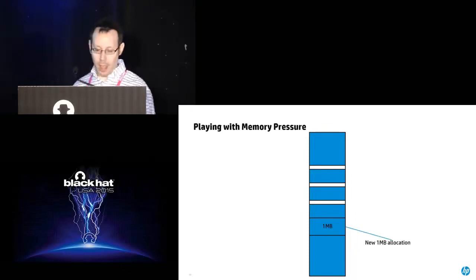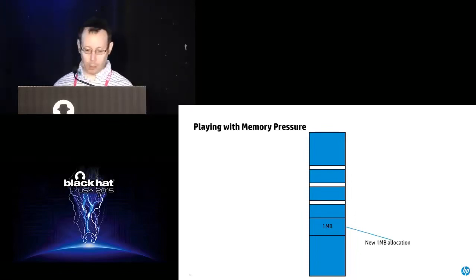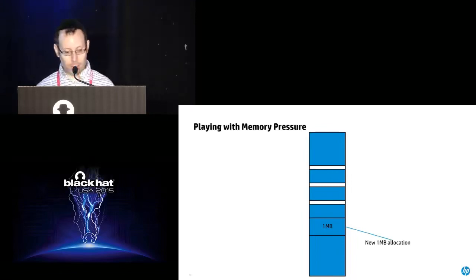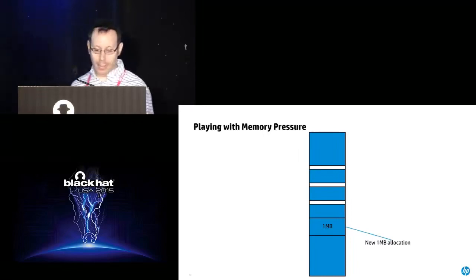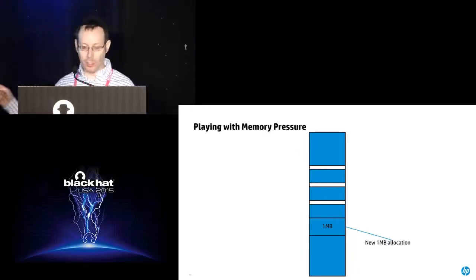What could make that happen? Well, one thing that could make that happen is if some other allocation came along and occupied the hole. But let's say we can rule out that possibility because we know there are no other large allocations going on. Then we might be able to conclude that what happened was the last time around, the 1 megabyte block never really got freed because memory protection was holding on to it. In other words, we have a way of telling whether memory protection still has the block waitlisted by trying to make a new 1 megabyte allocation and checking to see if an out-of-memory exception is thrown.